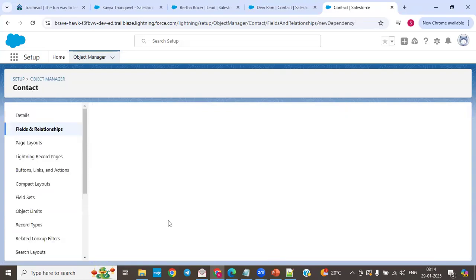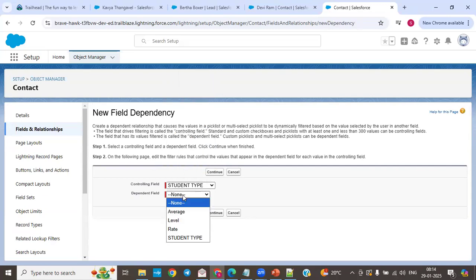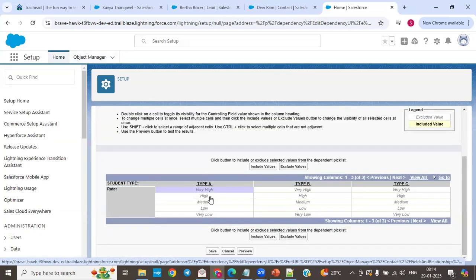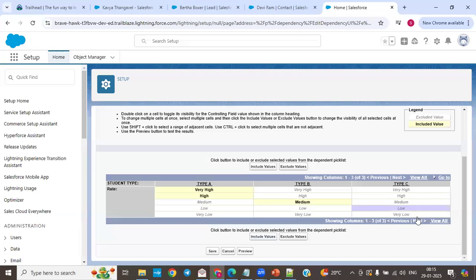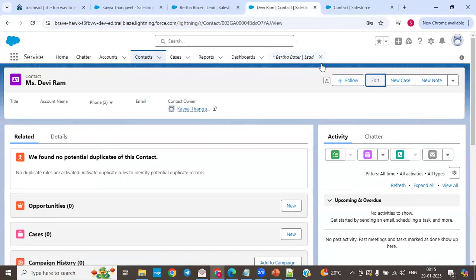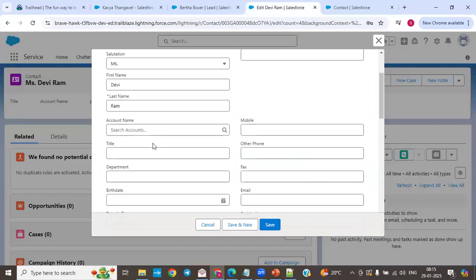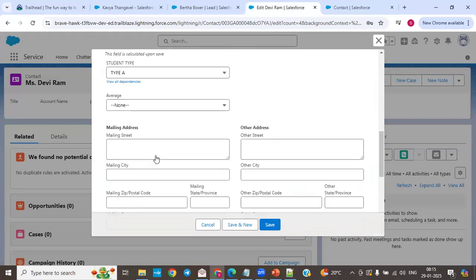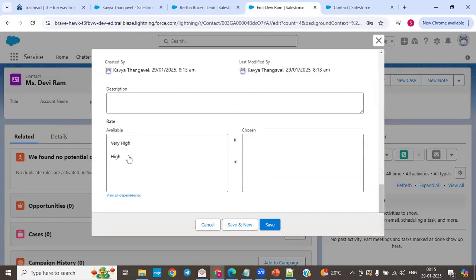And we'll create the dependency again. See, based on the student type we select, only very high and high options are available. So we can just add it and save it.